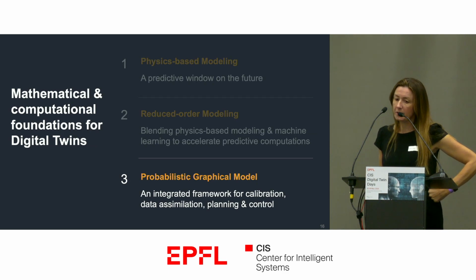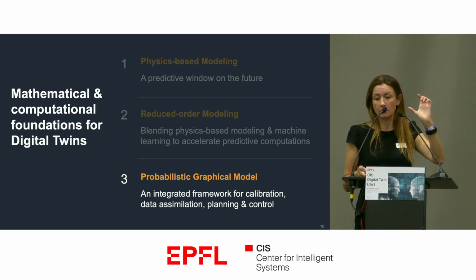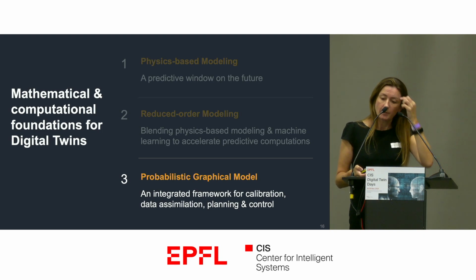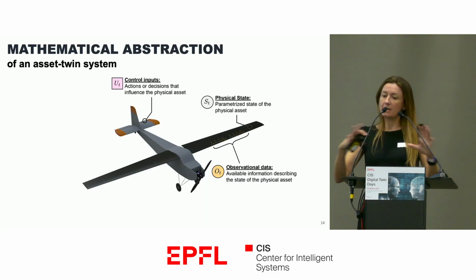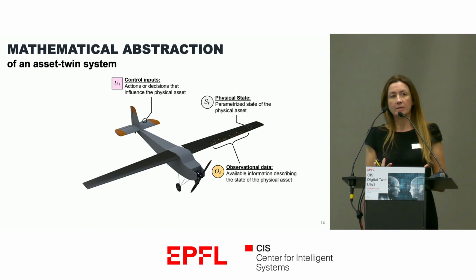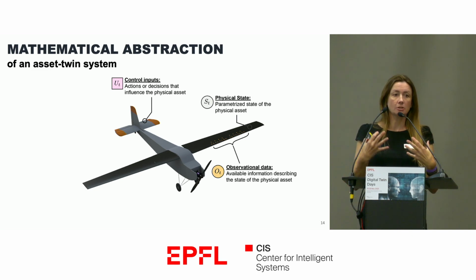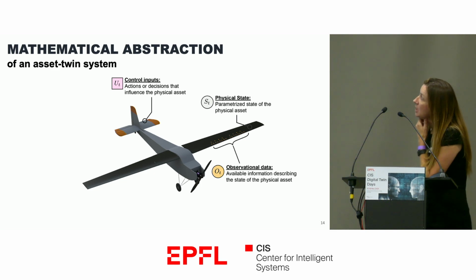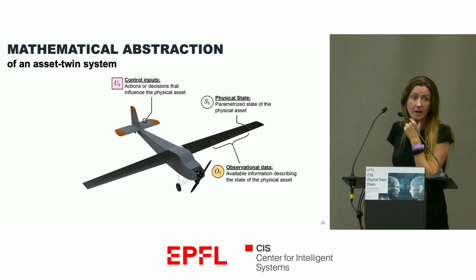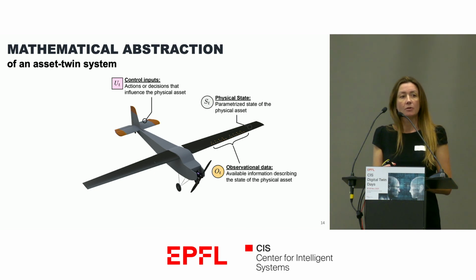Okay, so with those very brief comments on the first two topics, let me spend the rest of the methods part of the talk talking about probabilistic graphical models. And as I said starting out, I think it's very important to have a strong mathematical foundation for digital twins, in order to get away from the situation where every time you create a digital twin of a new system, it's a new thing that needs its new implementation. So we're going to do this using probabilistic graphical modeling. And as I already said, this is something that we drew inspiration from the robotics community.